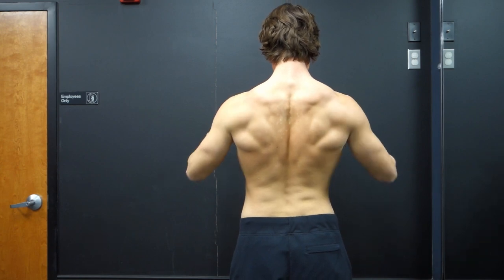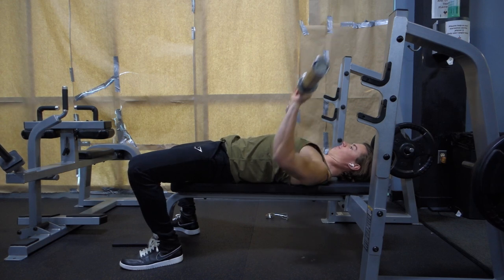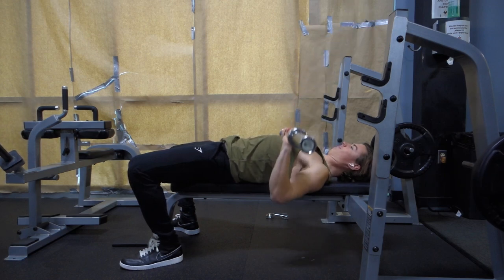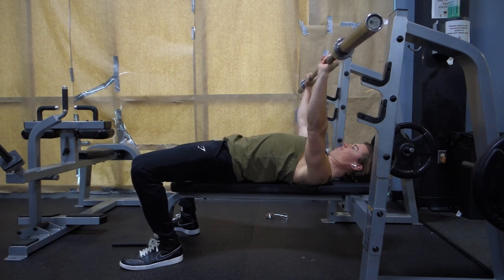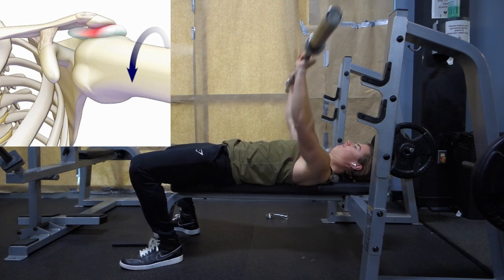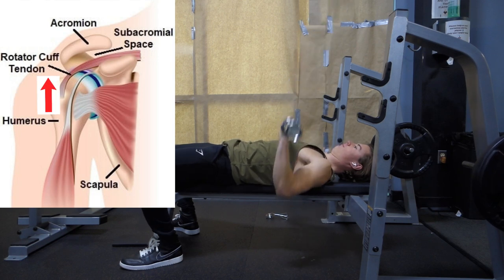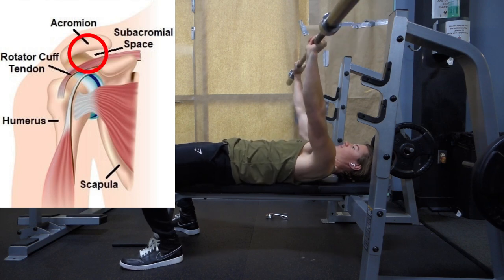Let me add some context to why this is so important. I briefly mentioned avoiding shoulder impingement through scapular retraction and depression. Fully diving into the details on shoulder impingement is well beyond the scope of this video, but let me offer a quick and simplified explanation. When your shoulders roll forward, they roll into a more internally rotated position. And when you internally rotate at the shoulder, the head of the humerus is pushed further up into the rotator cuff tendons, bursa, ligaments, and structures above it in what is called the subacromial space.